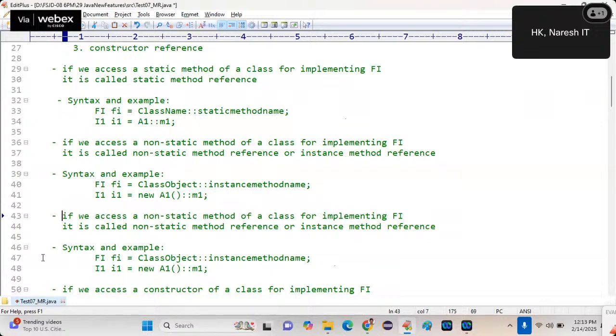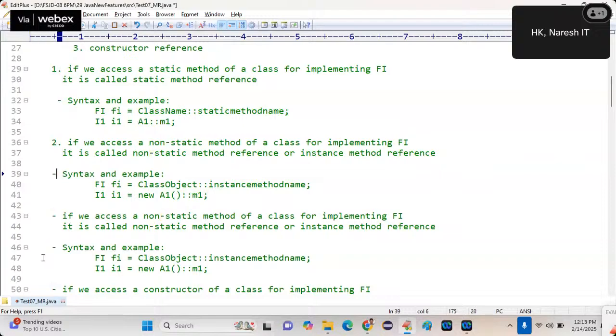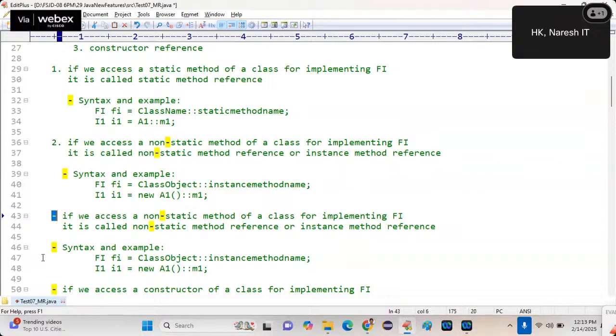Now, let me take numbers for easy: 1, 2, 3.